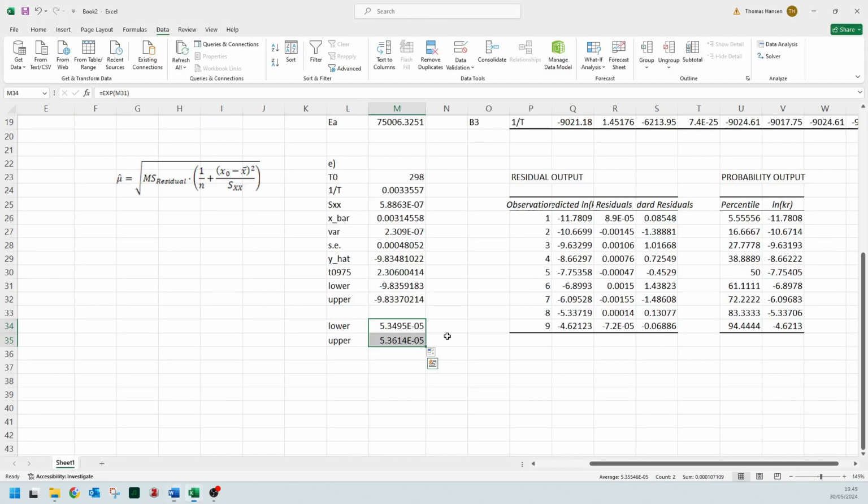So my confidence interval in this case is, where's my lower? That's my lower, from 5.34 to 5.36 times 10 to the minus 5. So that's basically how you would solve all of this. It's quite a big exercise, combining both nonlinear and linear, but that's the walkthrough of it.